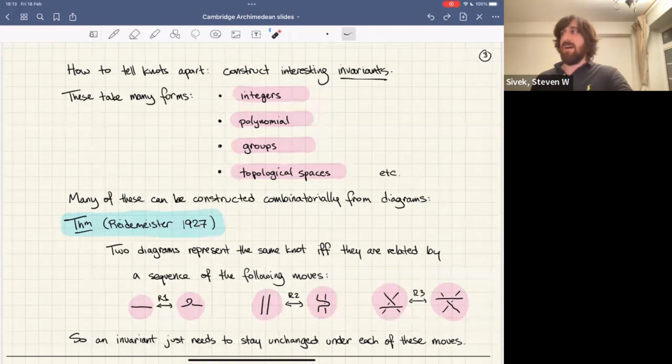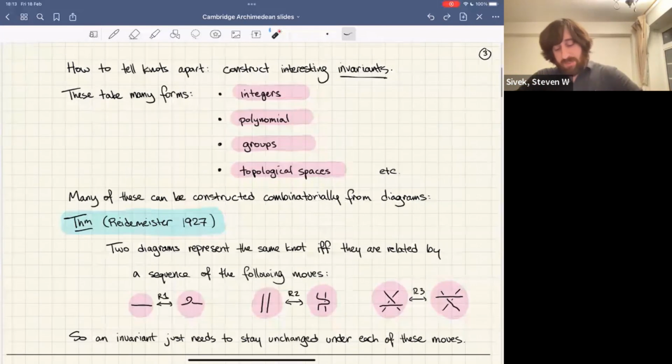And for the unknot, we know that you can get between a diagram of the unknot and just the circle in a polynomial number of moves. This is a hard theorem from maybe 10 years ago. For more complicated knots, I think we're still waiting for a proof to be written down, but there is a bound. And so you could just try all sequences of moves up to whatever that length is supposed to be. And it's astronomical, but eventually either you get to the diagram you wanted or you don't, and you know that they're different.